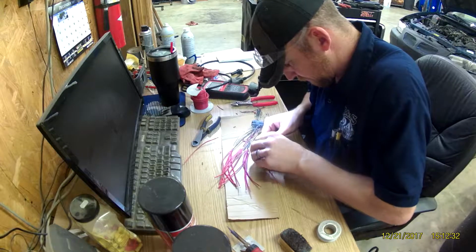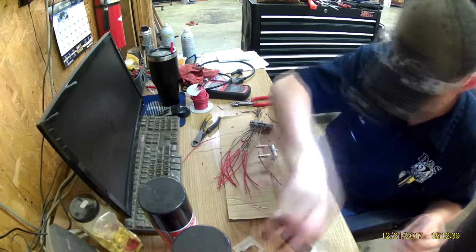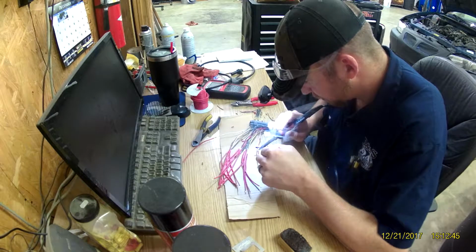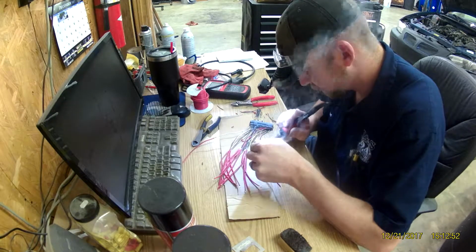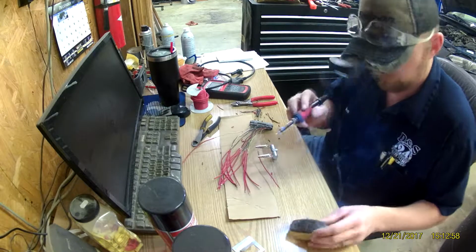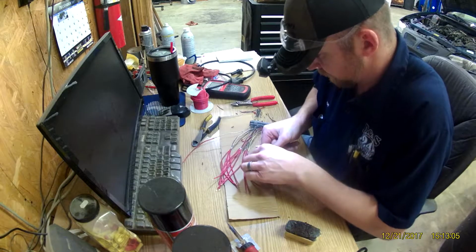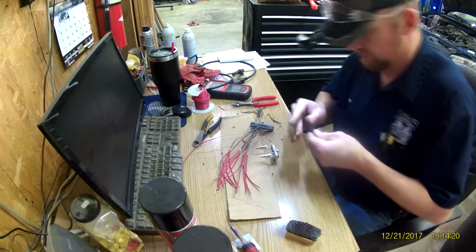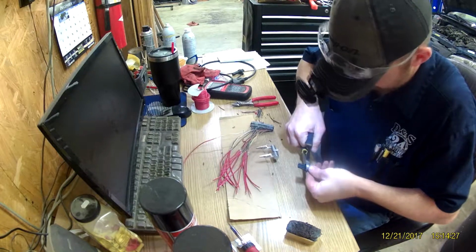This is the last one that I had to solder on in the pigtail, and then I'll heat shrink all of these down. See, when I'm heat shrinking them, I'm taking my time and I'm keeping the gun back, because the problem I was running into, if I got too close, I would end up overheating the insulation on the other wires in the harness. You want to heat the heat shrink until it shrinks down and you see the glue on the inside start to ooze out the ends, and that way you know you have it sealed. But I just worked my way through the whole harness, cut my heat shrink tube to length, and then put them on there.